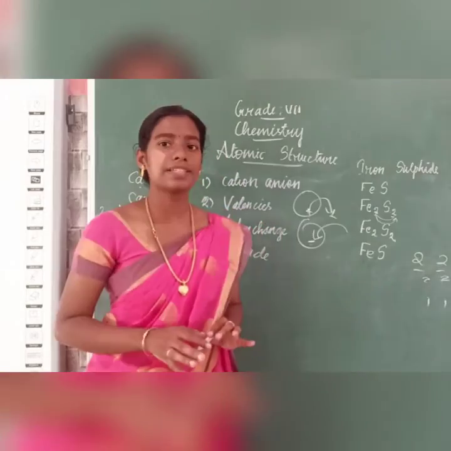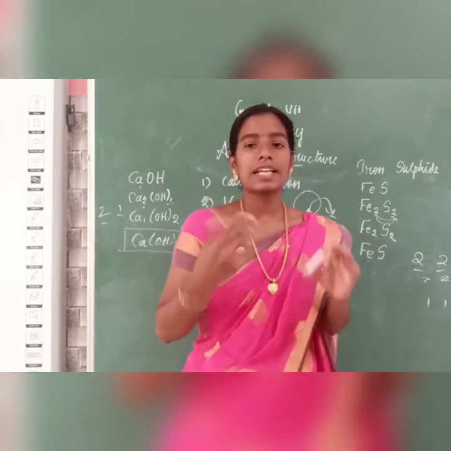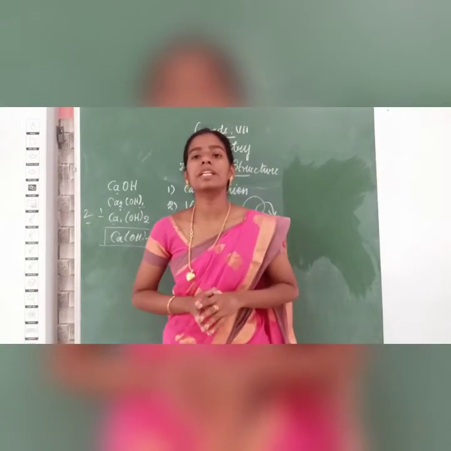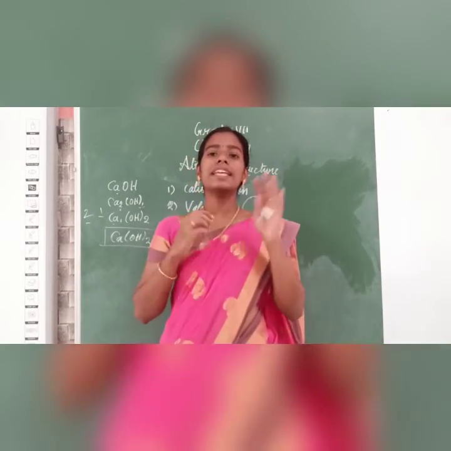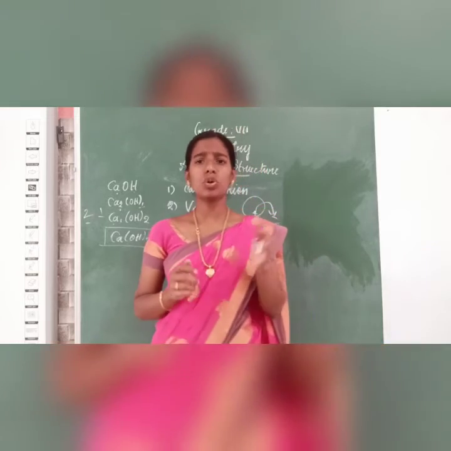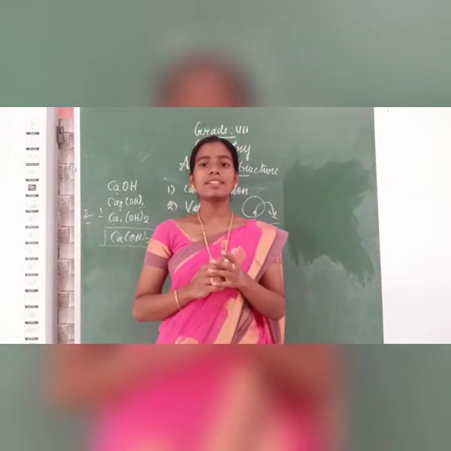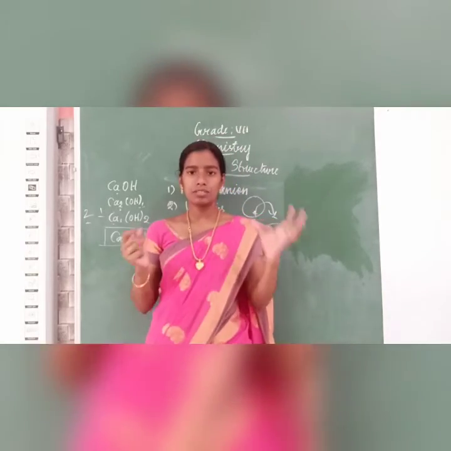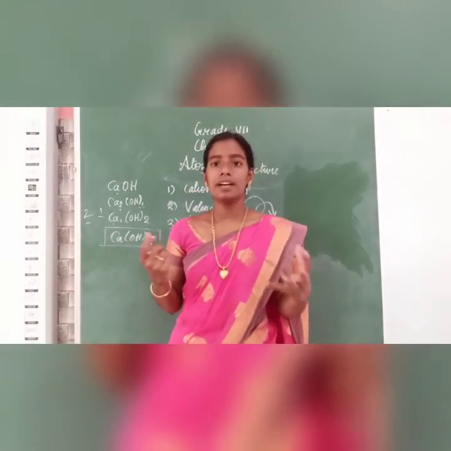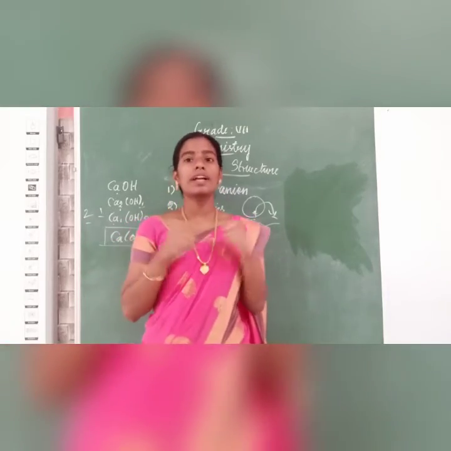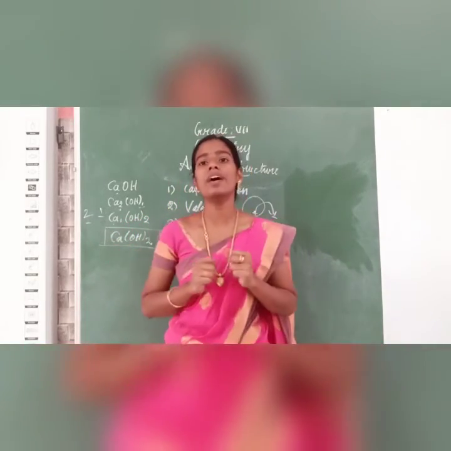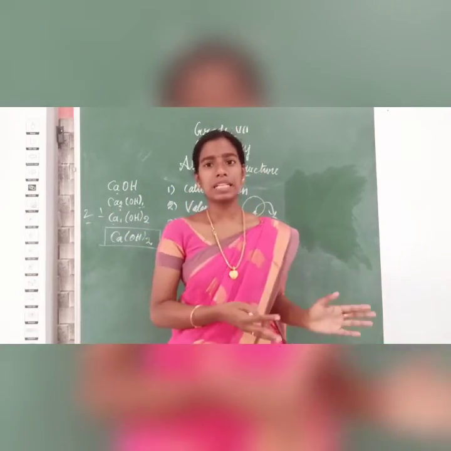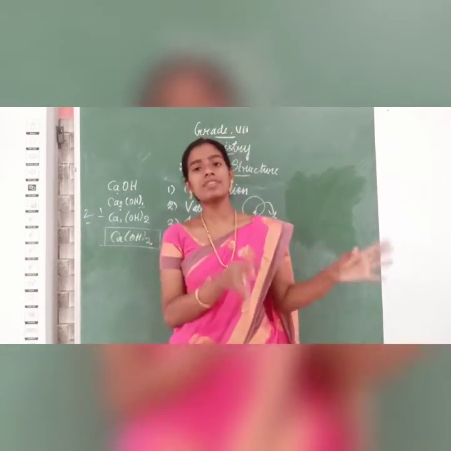Clear about today's class? In the next class, what are we going to learn? In the next class, we will be learning about the significance of valency. You know what is a valency? Valency means the combining capacity of an atom. How many atoms are required to combine with the other atom to form a compound. It is called valency.